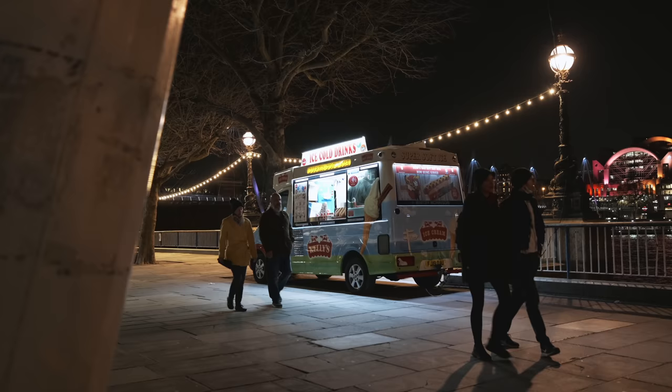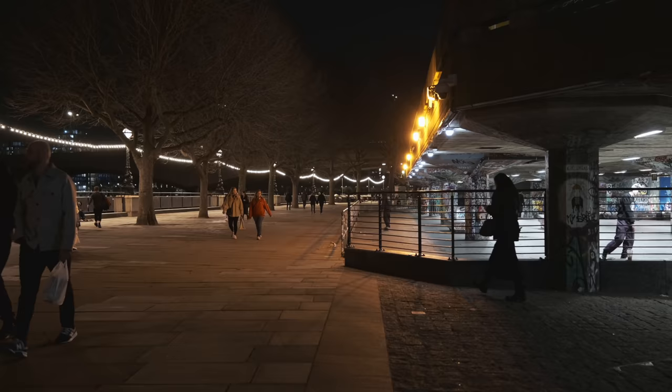When shooting at night, we're typically working with lower shutter speeds and with an environment where it takes us longer to see opportunities, to see subjects, and to see compositions. And because of that, one of the most important things that we can do is to just slow everything down. When I say everything, I literally mean everything. Slow down your walking pace. Slow down how you go about taking photos.